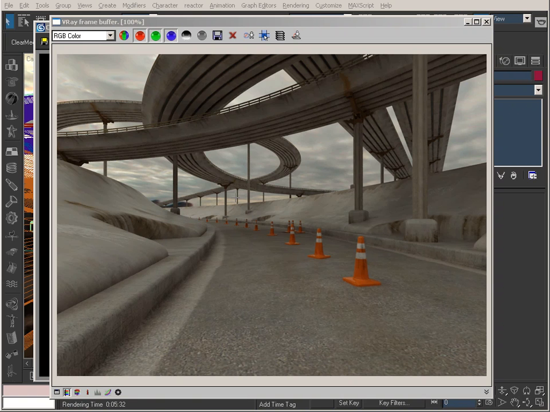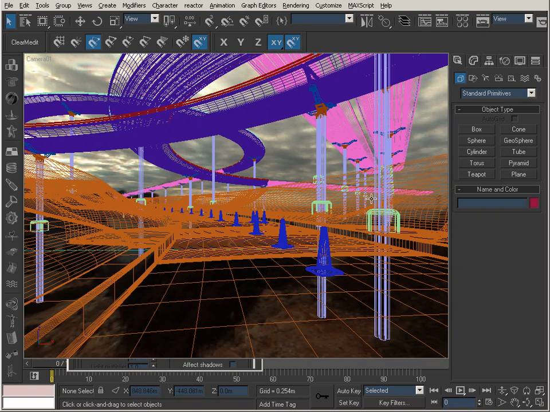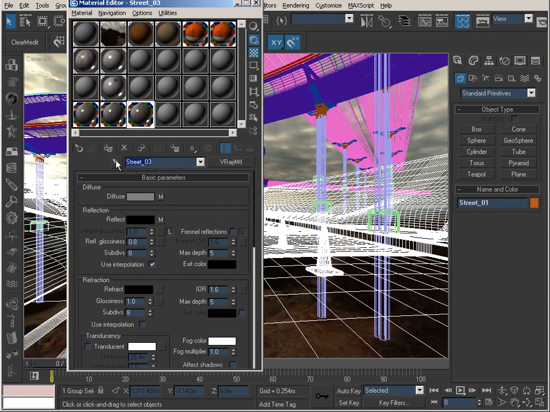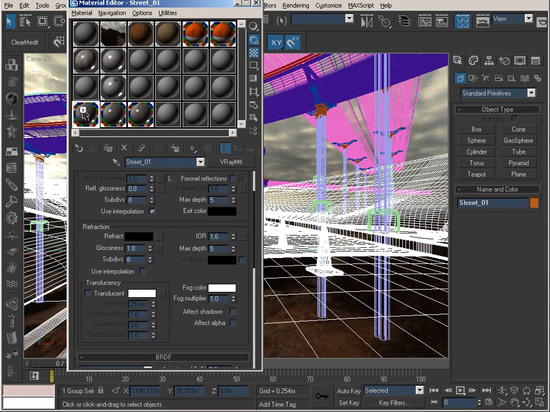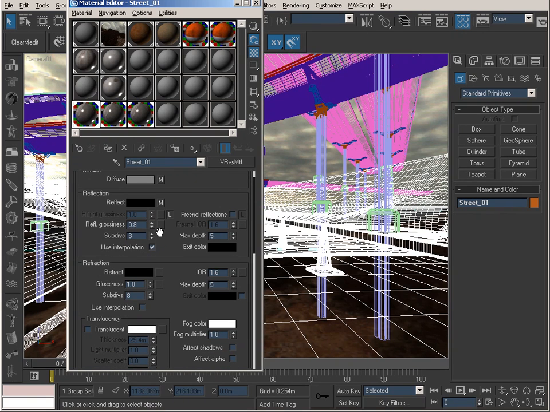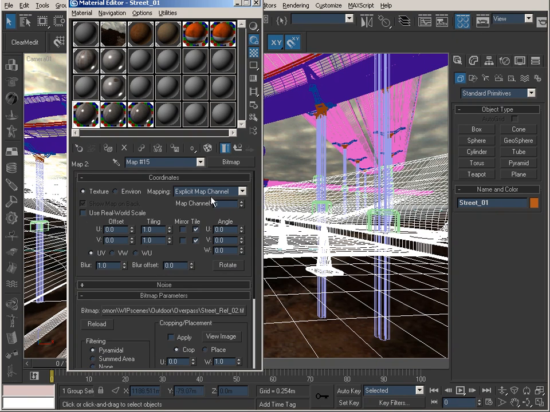All right, so we've got basically the same scene. It's exactly the same as the other one, except all I've done now is adjust some of the shader parameters on all the surfaces. We've taken our surface here on our streets, and I've adjusted the reflectivity of these particular specular maps.